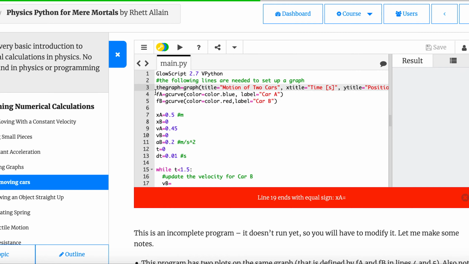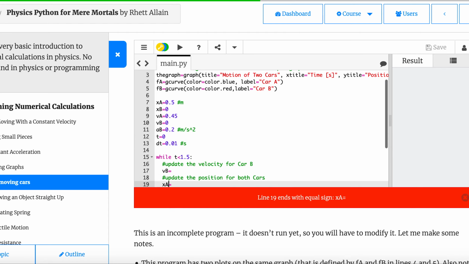But a couple of important points. Number one, I have 2 things I'm graphing, the position of car A and car B. Now I have car A and I have car B. So I need 2 variables for X. I need an XA and an XB. And case does matter. So you need to do that. If you want to change the name, you can, but I call it X capital A. I need 2 velocities, right? Those are the 2 velocities. I only need 1 acceleration because the other car has 0 acceleration. I only need 1 time.